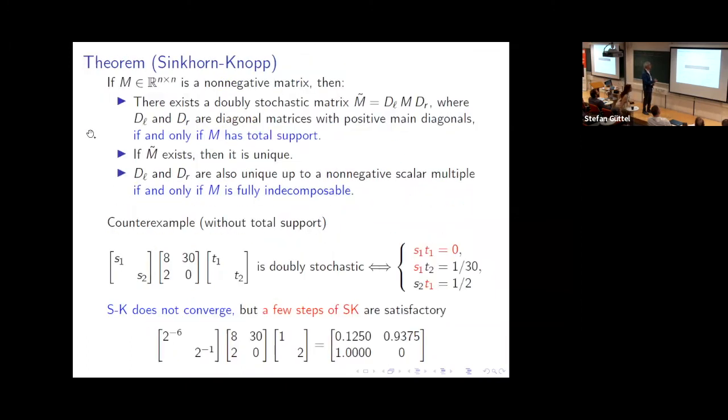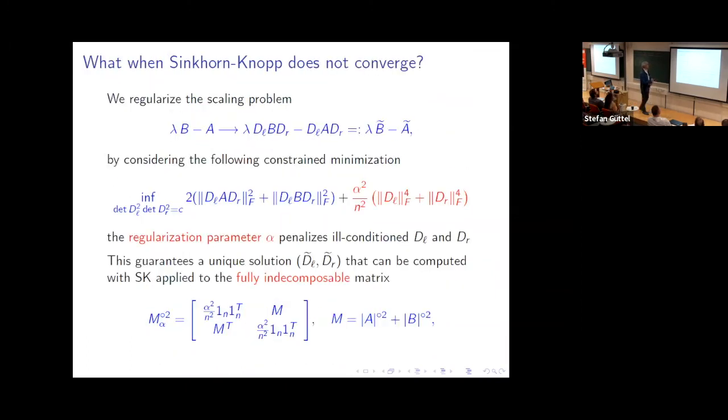Okay. Go back, forward. So what should we do when this algorithm does not converge? And so we started to think of that. And when it does not converge, what typically happens is that DL and DR, or at least one of the two, blows up. So the simple idea would be to add a regularization here, so you penalize these matrices getting too large.